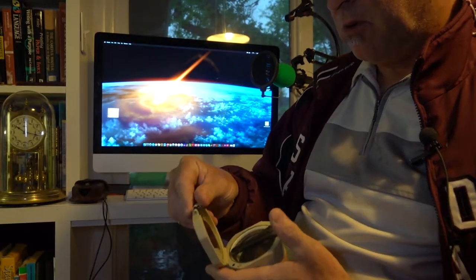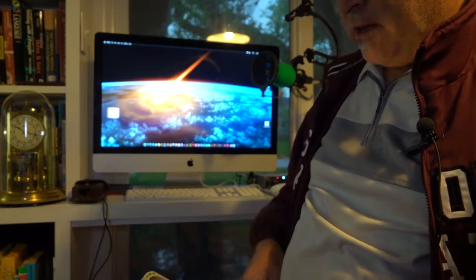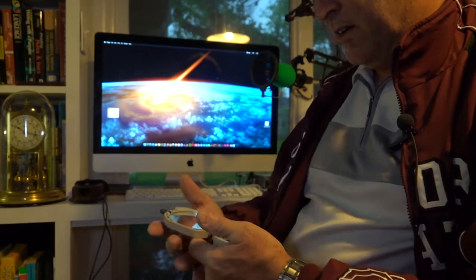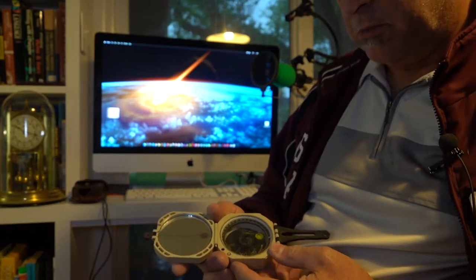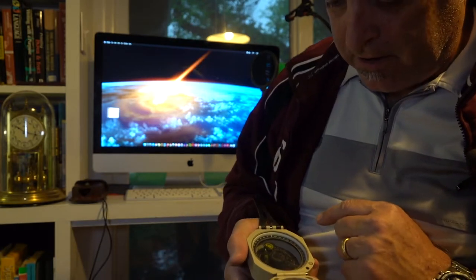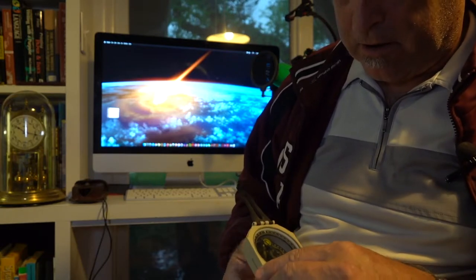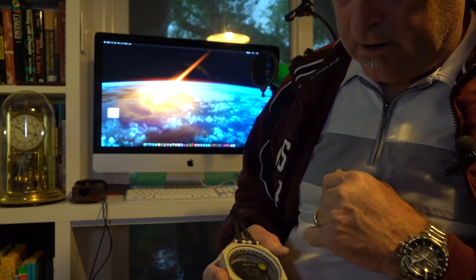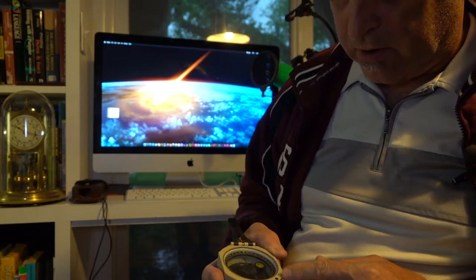Because of that, the mirror has had some problems over the years, but I took some epoxy and glued the mirror down. The parts to this, let's see, let me wipe the mirror off here. This is what it looks like up close and personal. You can see on the dial here that it is partitioned off in degrees all around the outside rim.